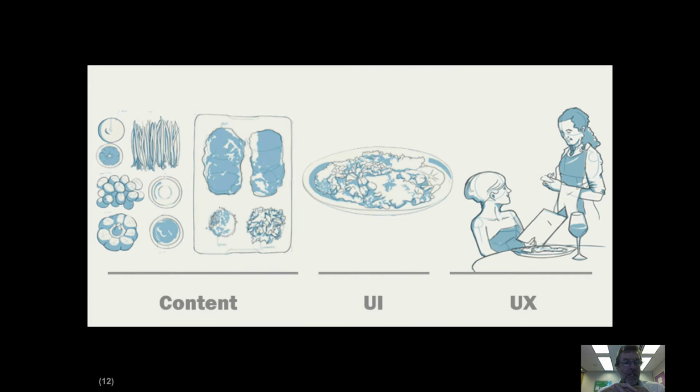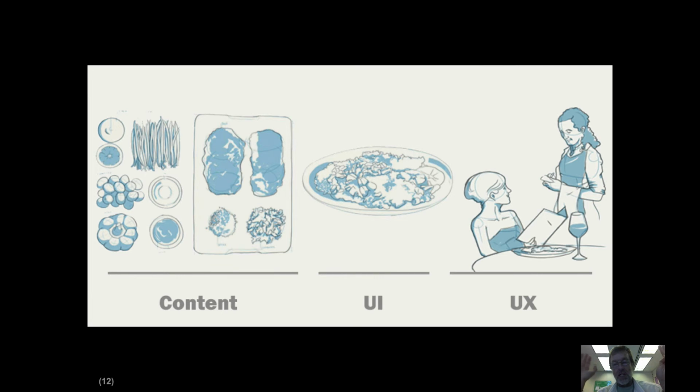It starts on the left with what is content. Content, in the case of a meal, would be all of the vegetables and meats that are associated with it, and then the user interface is the actual dish that results from adding these ingredients together and cooking them and plating them up. But that's not the user experience. The user experience is how people feel during the whole, in the broader sense, as they interact with the system and other people involved with the system.